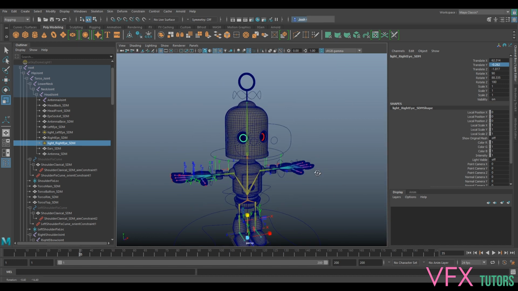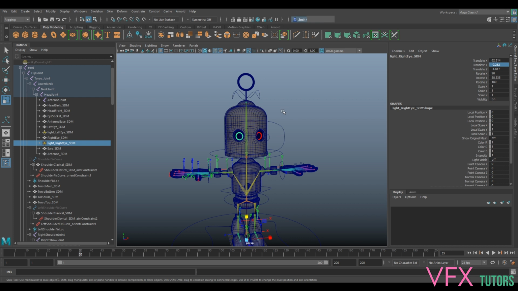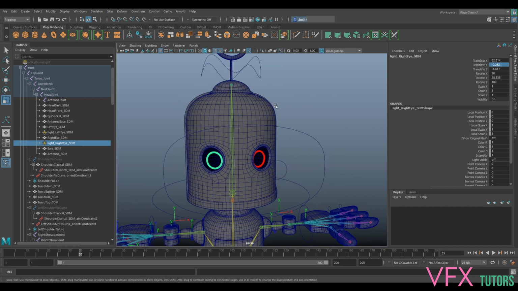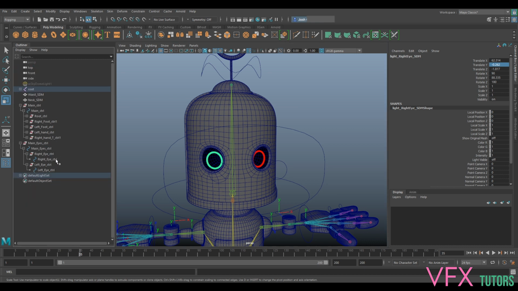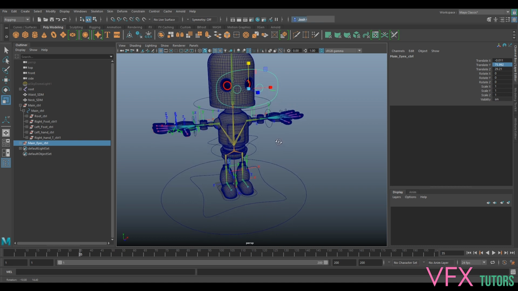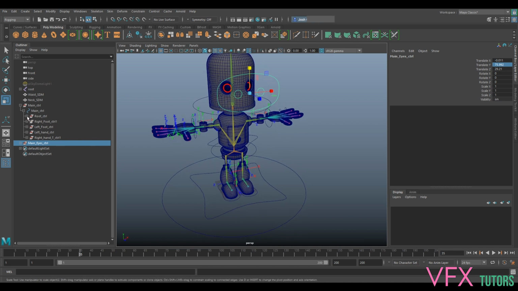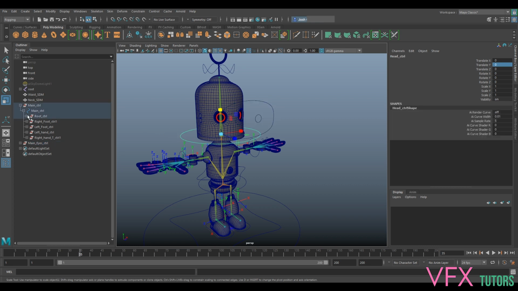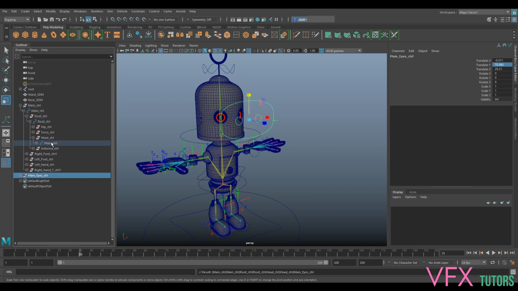Because we need to make blend shapes for it as well, so we can do the eye expressions. So we might actually do that last. And I'll figure out why those are not. So the main eye controls need to go under the root. Well, under the head actually, under the head control to be honest. So we've got head control, main eyes.